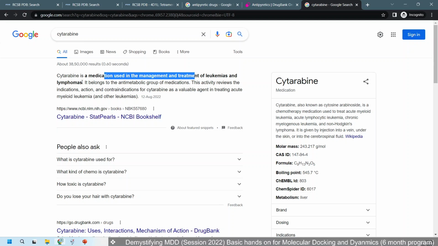Sir, can we do drag and drop? Yeah, I think drag and drop is possible. Try that now. It should work. From here you can directly drag it onto the command line.